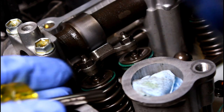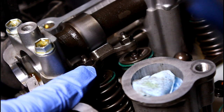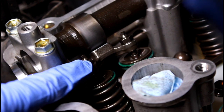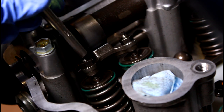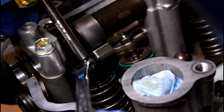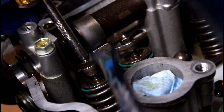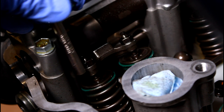Continuing on, let's say that this was tight and we could not get our feeler gauge, the 0.18, in. It's as tight as it should be, and let's say it was down to the 0.15, and you're like, whoa, that's a lot tighter. That's not within the specification. So what you would do is find a way to hold this part down, and then you would hold your wrench the correct way because you're not a dummy. This is a size 8, by the way, and you would loosen, crack that nut loose so that you can turn this bit here and either make it tighter or looser.